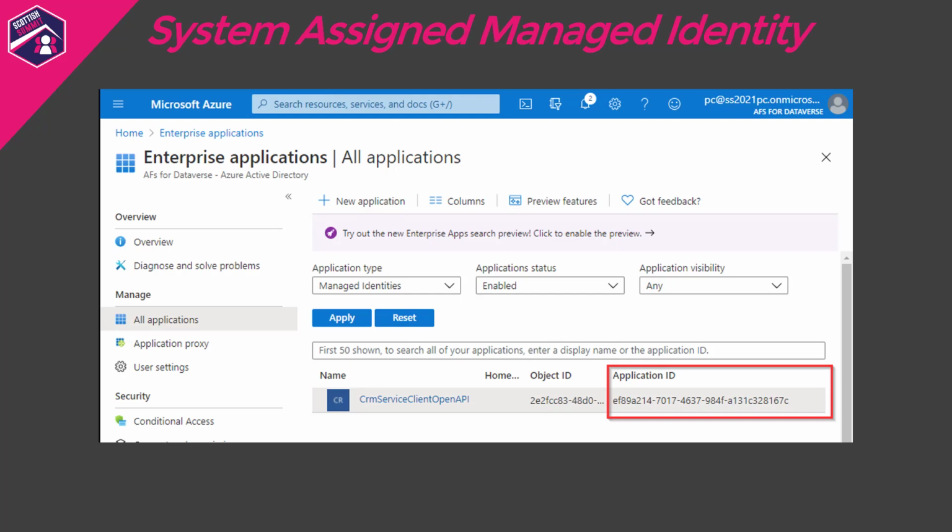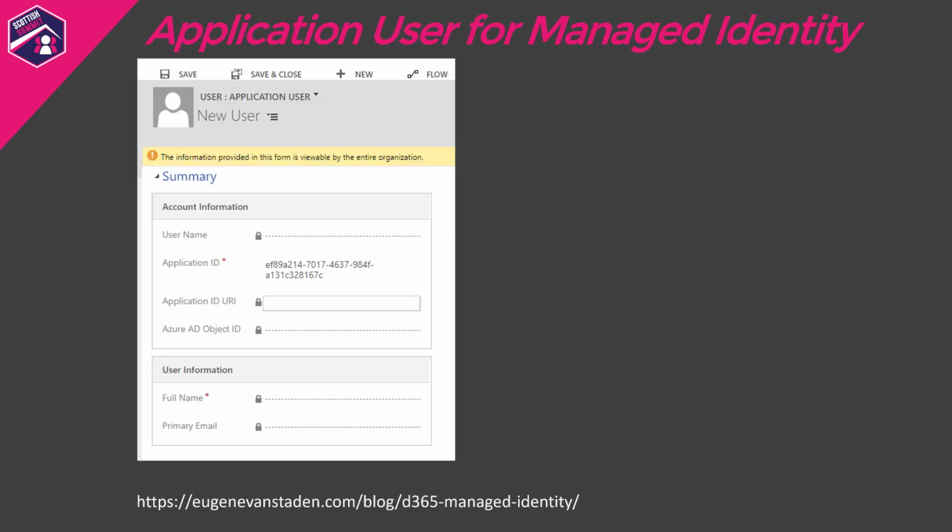And alongside, you get an application ID in exactly the same style that you might have if you were creating an app registration. So you could use that inside of Dynamics to create an application user, and then assign a security role to it. Now, previously, it was possible to update the application ID, but that's no longer possible.